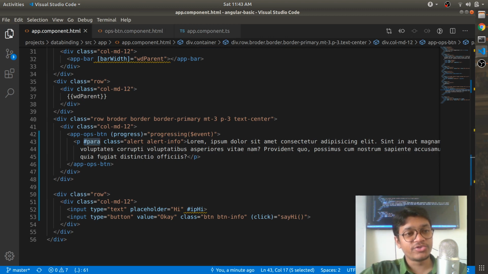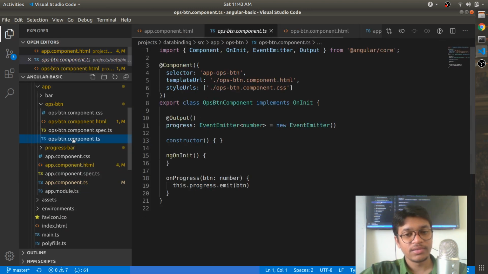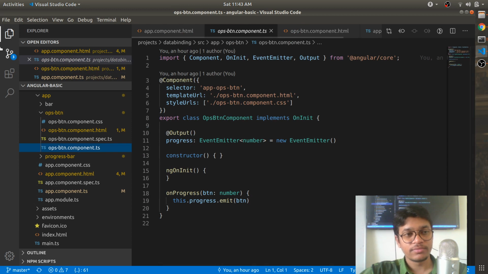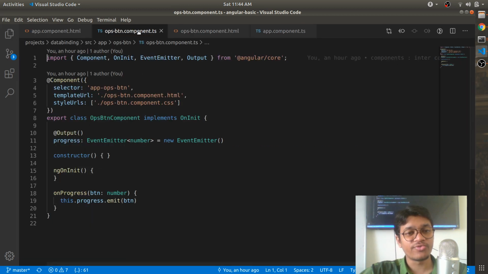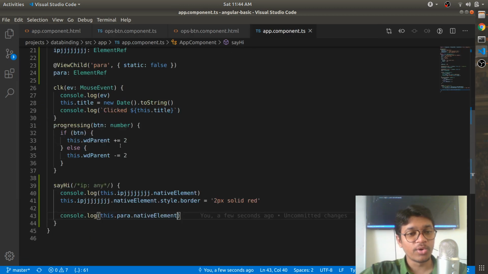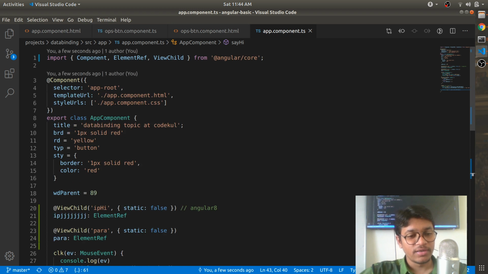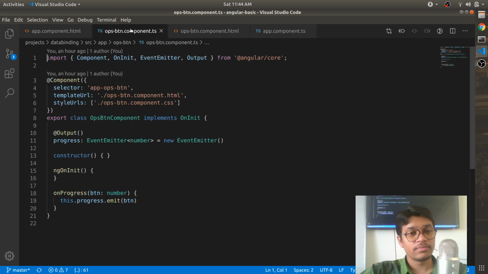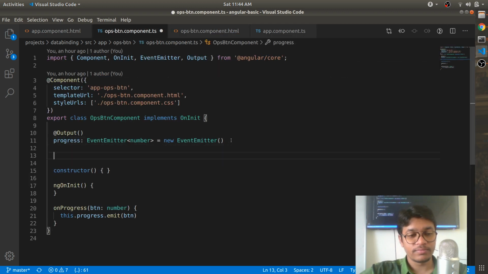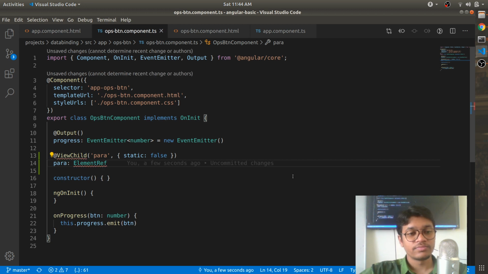But if I try to do the same thing inside the TypeScript of that component, I'll do the same thing, ViewChild ElementRef para here. The ng-content you have written inside this component.